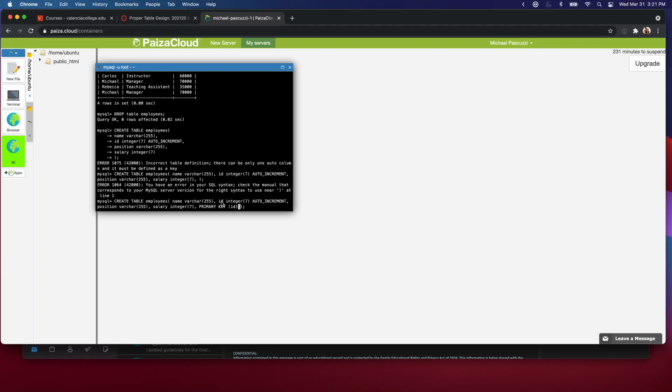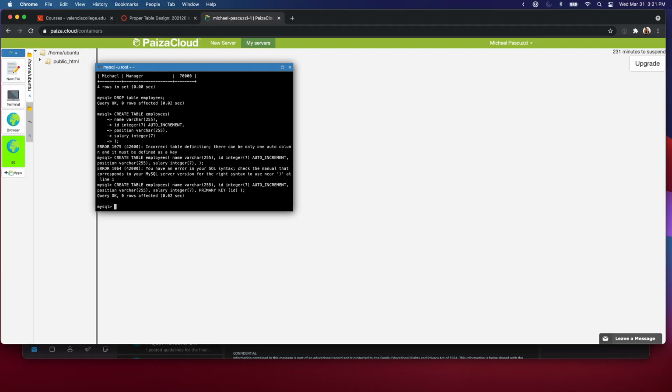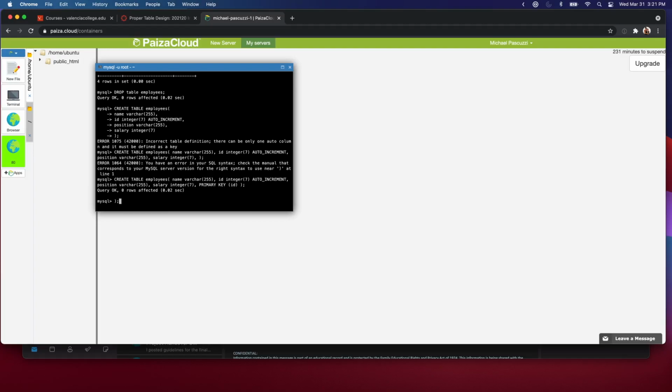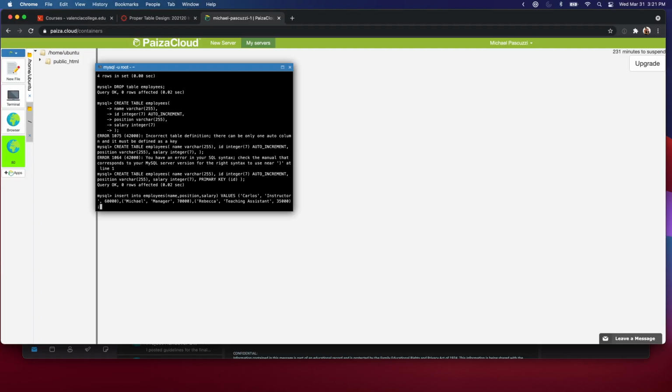So they're all going to be unique, and they will never be the same because we're auto incrementing it. And we'll see what that looks like in a second. Perfect. So now if we go back, and I will insert some people into this database. There we go.